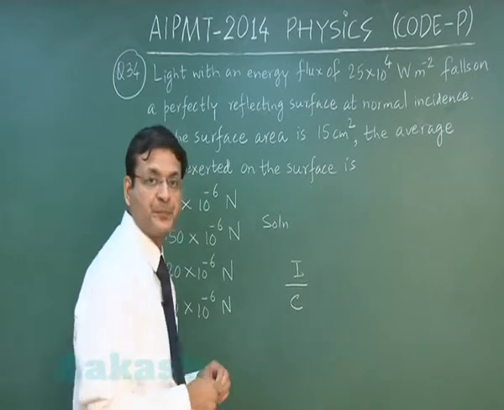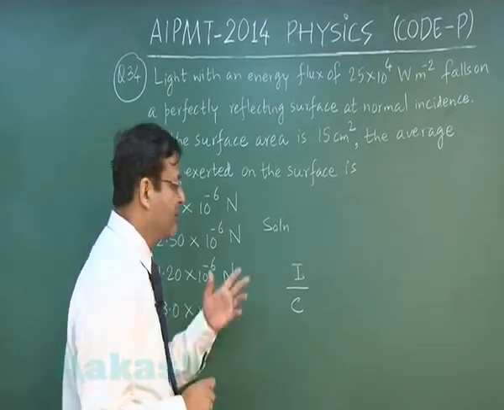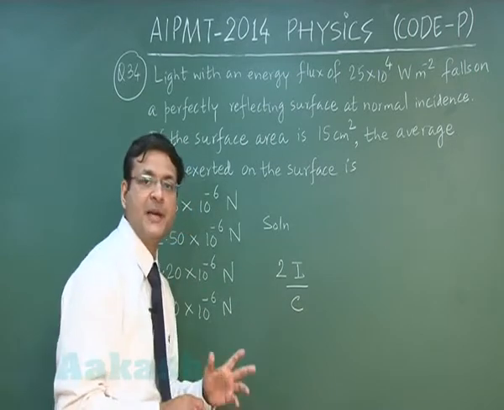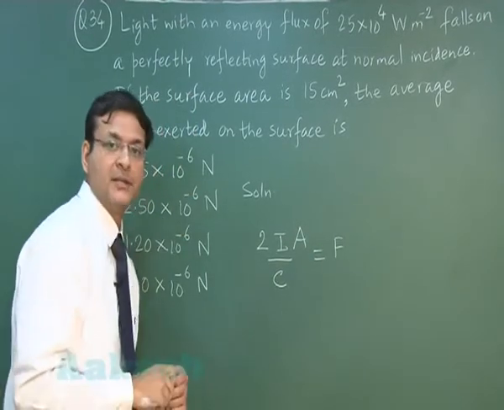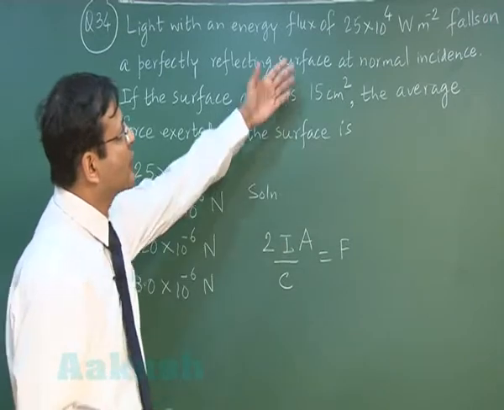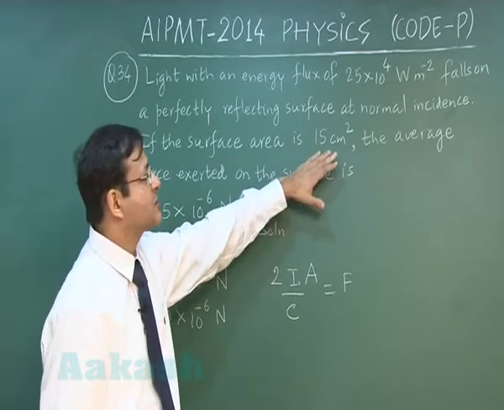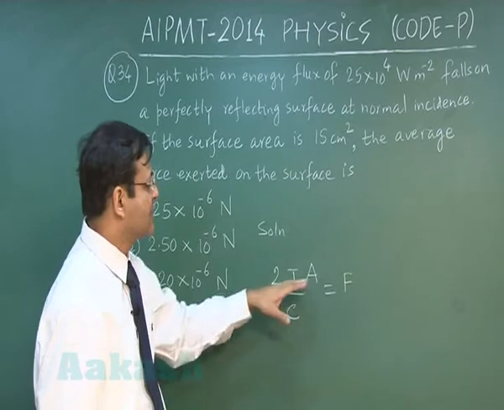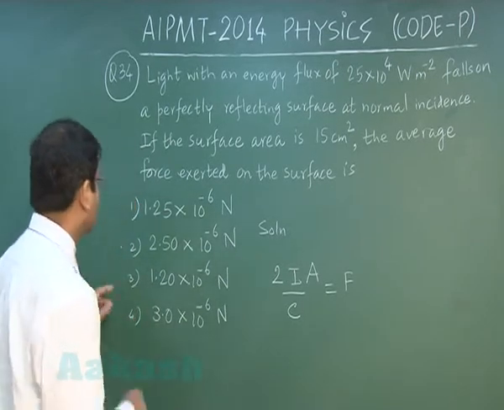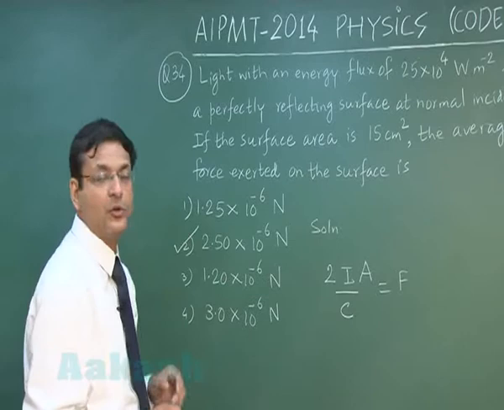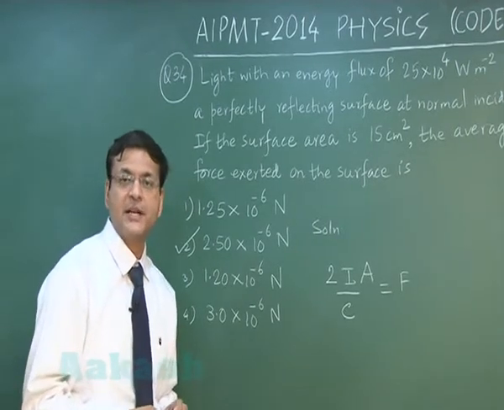Now you see this is a very standard formula that intensity if it is divided by the speed of light then that gives you pressure, understand, and if it is something like a particle hitting it then coming back, so change in momentum it will be twice of that. So this is the net pressure which will be acting on that and if you multiplied by the surface area then that will be equal to the force you are expected to calculate. So in this question you see this intensity value 25×10⁴ is to be substituted. Area value should be taken in meter, this 15 centimeter square should be written as 15×10⁻⁴ and c is basically 3×10⁸. If you substitute all these values and calculate, you will find that the second option that is 2.50×10⁻⁶ Newton that will be the answer coming to this particular question.